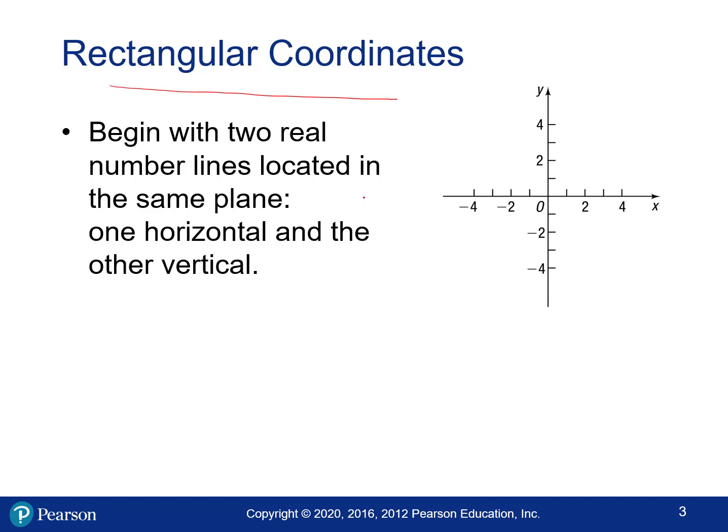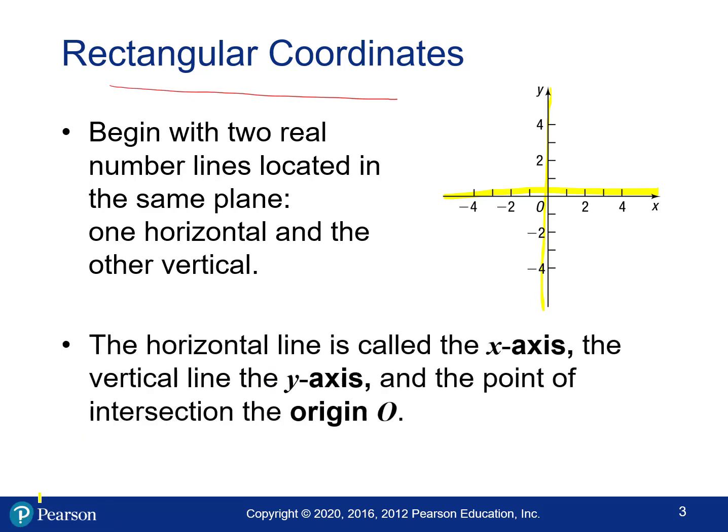So we begin with two real number lines, and one of them is horizontal and the other one is vertical. And then they have different names, so this might all be familiar. If not, that's okay. This is the horizontal axis, which is called the x-axis, and this one here is the vertical axis, called the y-axis. And so we plot our points using this coordinate system created by these axes, and then that center point right there in the middle has its own name. That is the origin. So this point right here is 0, 0 as a coordinate.